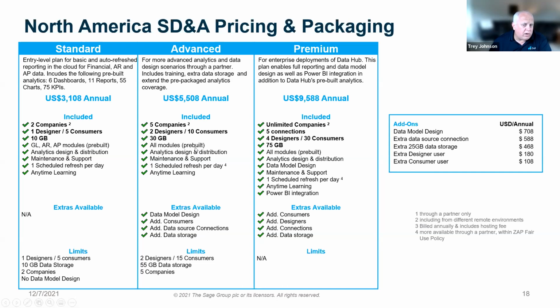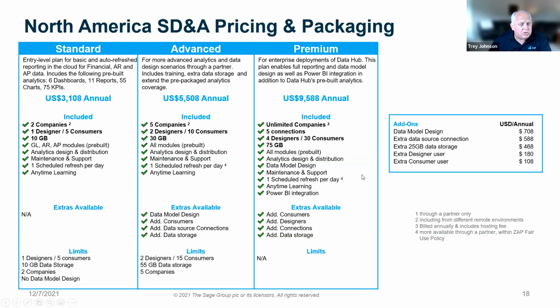So you start with one, which is for Sage 300 on the advanced plan. If you choose to include something from HubSpot, something from another database application, that would be considered an additional connection. Excel is not considered an additional connection. So if you have Excel data to add, you're good there.